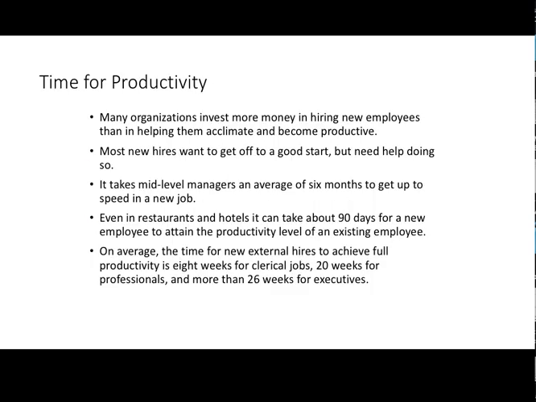So how quickly does it take for an employee to become productive? It really depends on the job category. It's important to know that you're not going to have your employee be at full productivity as soon as they start the job. Even if you hire the best candidate with the most important skills, there is always going to be a learning curve for them. So it's important to be realistic.